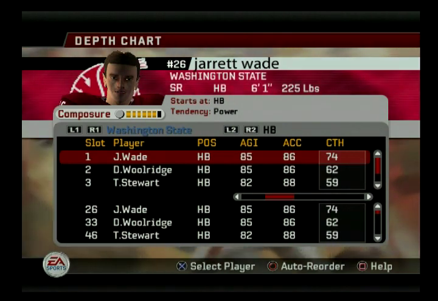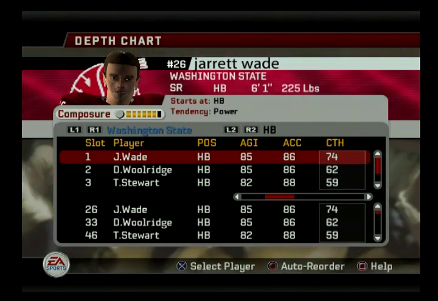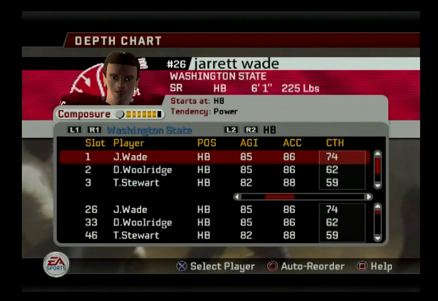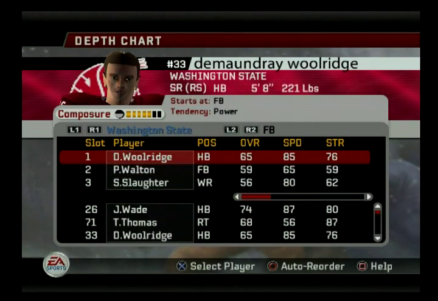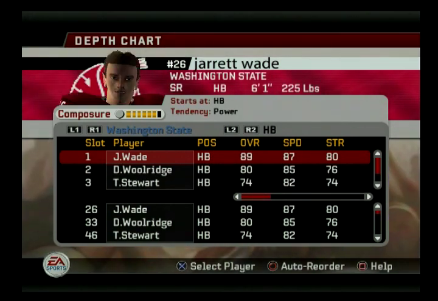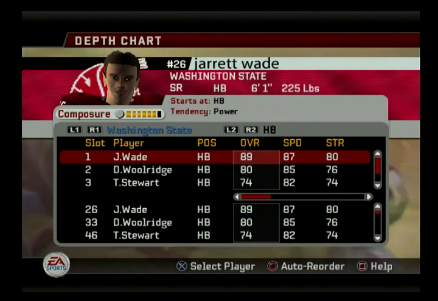So I don't know how much I'm going to use of the two-back sets. I'll use them a little bit this year, but it's obvious my talent is at tight end and at receiver. So I'm okay with the way everybody's set up right here. He's our most important dude this year, Jarrett Wade. If he goes down, then our entire West Coast offense is going to get pretty hard to play with this season. So please do not get hurt this year.